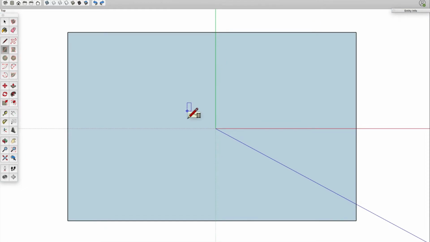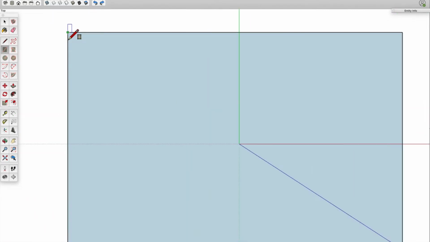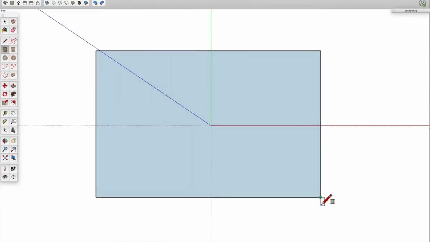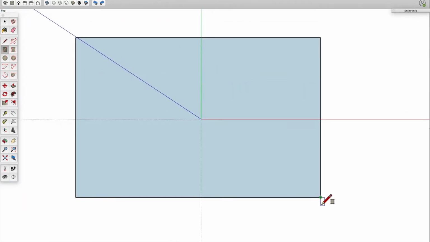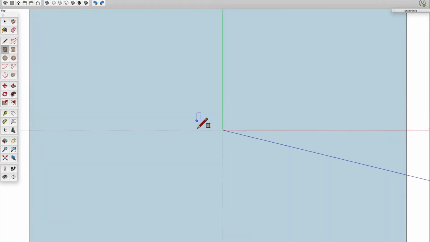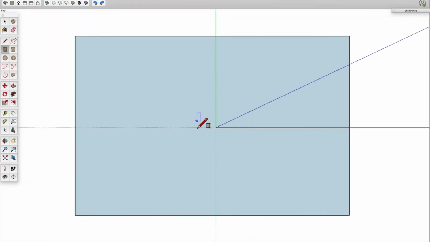What I mean by that is, move your cursor over the top left-hand corner endpoint and roll your mouse forward towards that endpoint, or roll it backwards, and you'll be zooming to and from that point. If you move your cursor to the other corner endpoint and roll, you'll notice that it's smart and zooming towards and away from that point. So rolling forwards and backwards will zoom in and out.